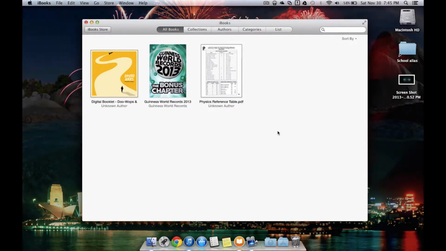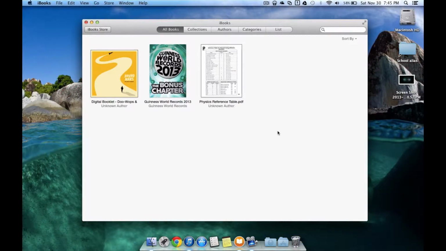So iBooks for Macs is actually a really simple application, and the whole point of it is to allow you to view books on the Mac. So there's not a lot of emphasis put into the actual application library, which is really what we're going to be looking through. The whole point of it was just to give you access to books you've already bought for your iOS device. Now the application is quite simple, and I'd just like to point out that this is kind of just a helper application for iTunes. This is going to be in conjunction with iTunes for things like syncing books and purchasing them.